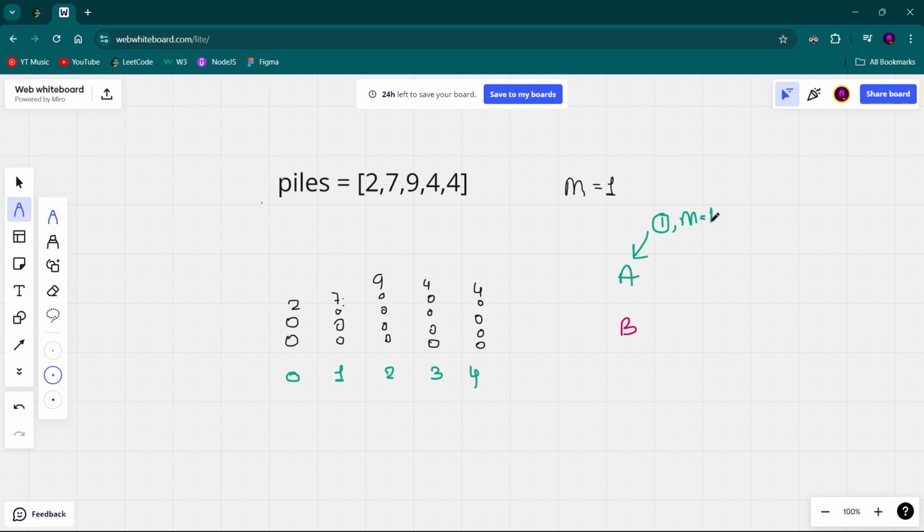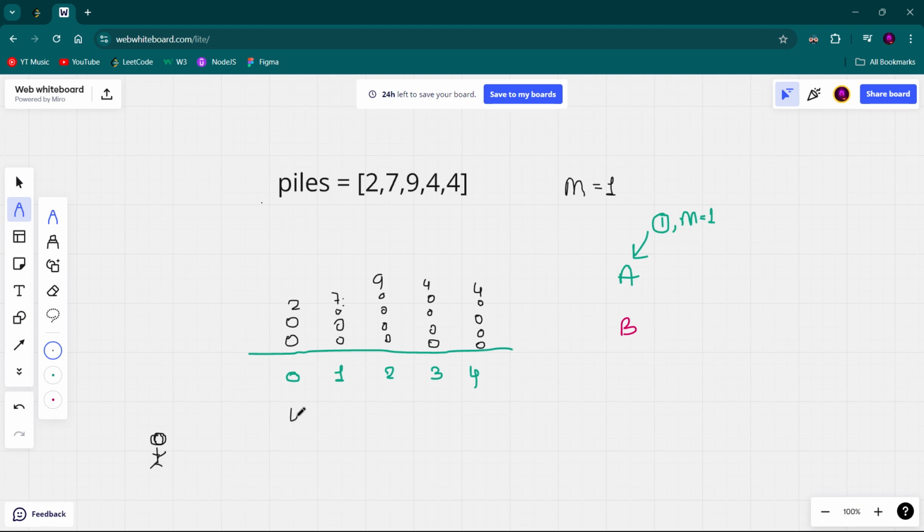Now, what is this M used for? Suppose it is my turn. What I will do is see the value of M.